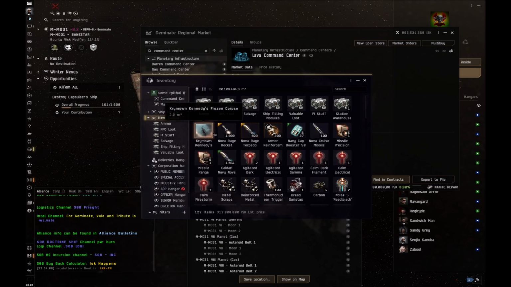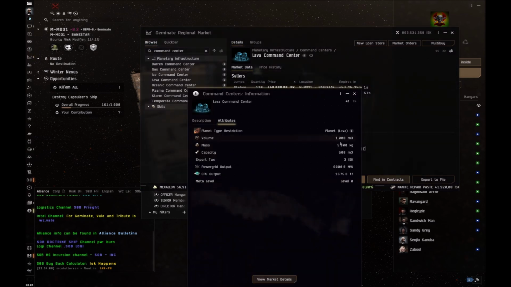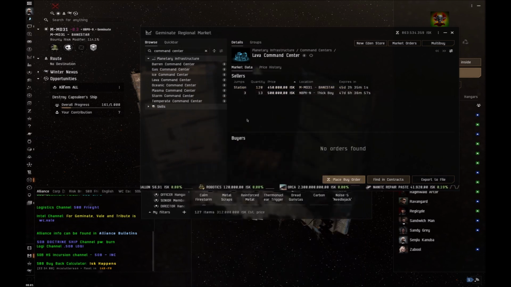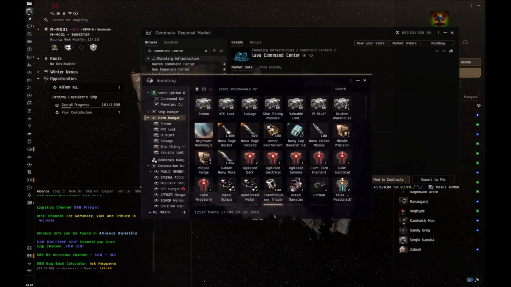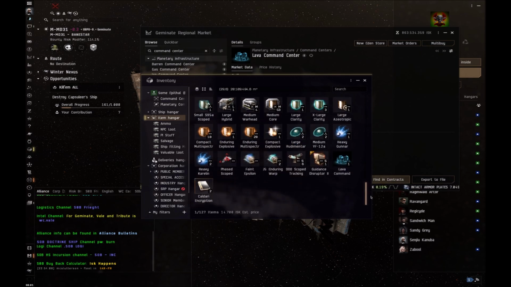And whoever imports them, probably Nova, those are 1000 m3. So they could import 200, I don't know, ballistic control systems or something instead of one command center and sell those for way more profit. So it's not really that bad paying that much. So we've got this command center.